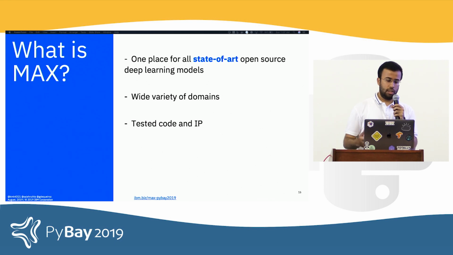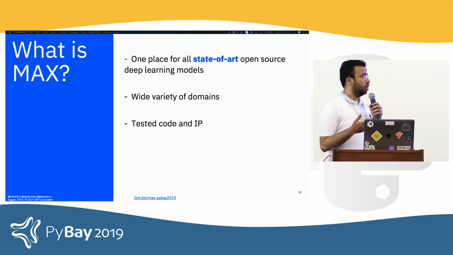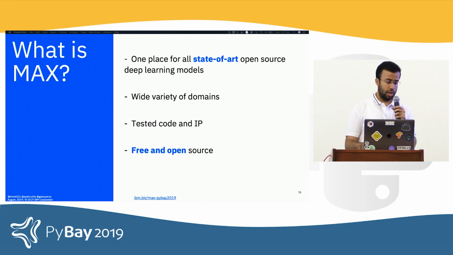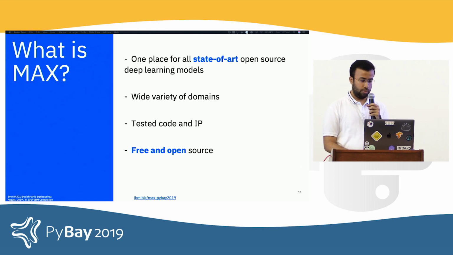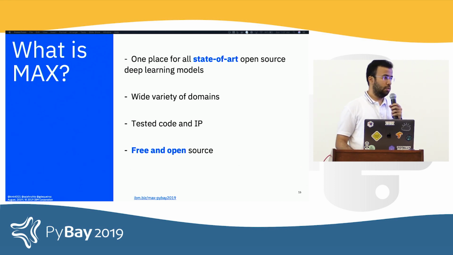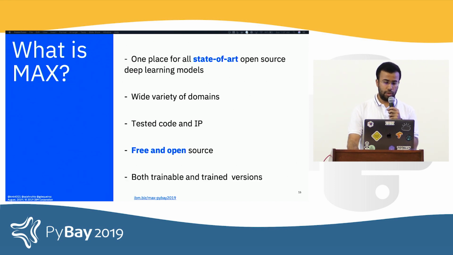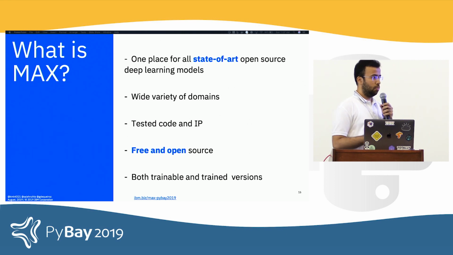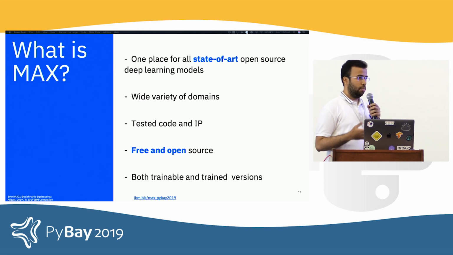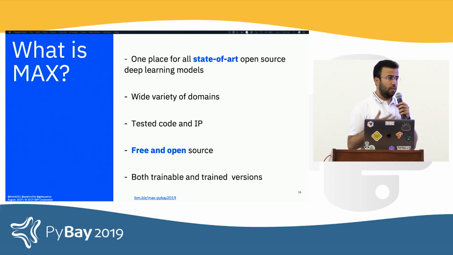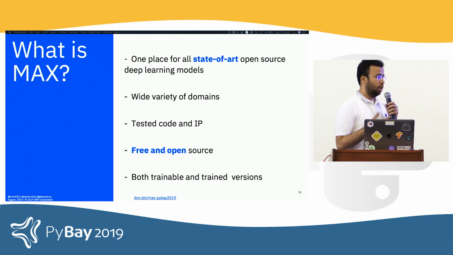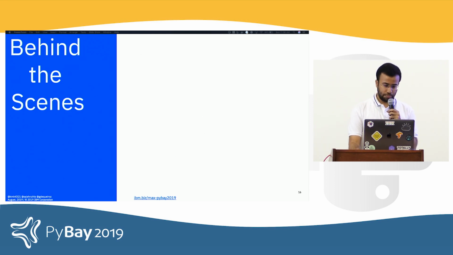All the code has been tested and vetted for IP, so all of the licenses are fine. It's all licensed under Apache 2.0, so it's reusable and also reusable commercially. So you can get started building a commercial application without worrying about legal ramifications. And while all the models on the Model Asset Exchange are deployable in the sense that they perform inference, we also have a lot of our models trainable locally as well as on the cloud.